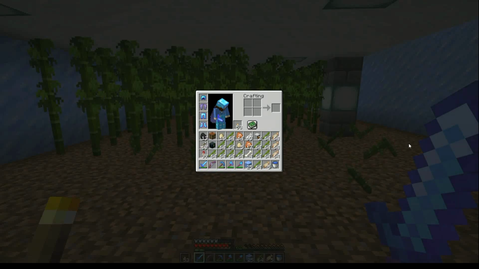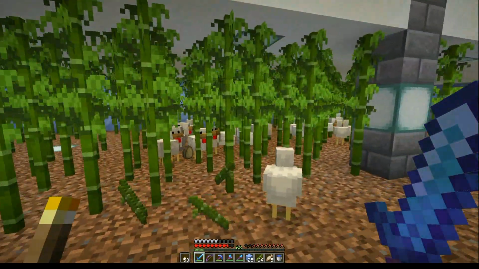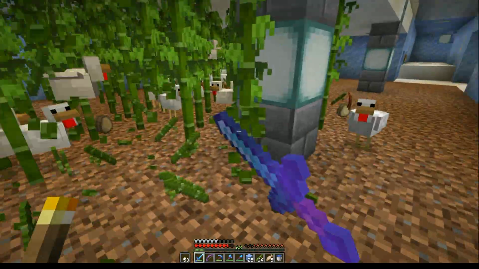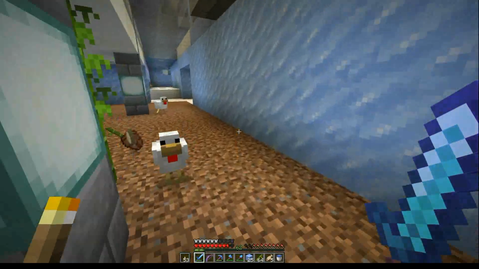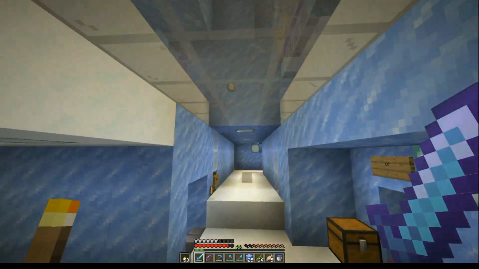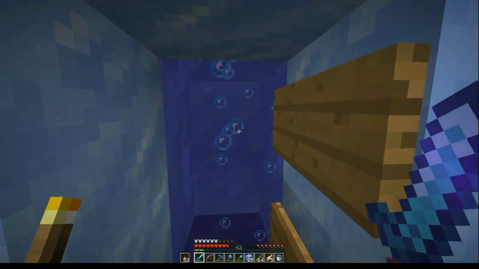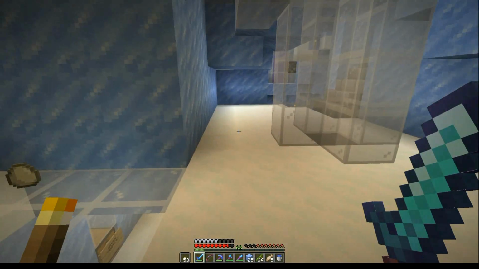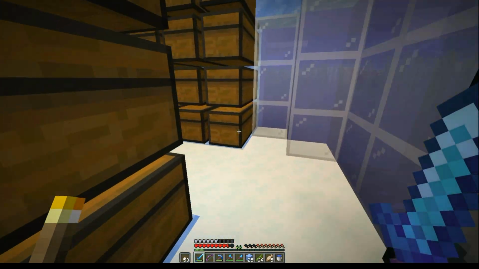My inventory is completely full now and there's still loads left. I don't even know how many chickens there are, ridiculous amounts, and loads of bamboo. So I need to go store some of these away and then come back and finish them off. But even just being here, they're wandering around, they're just making a mess, and there's obviously one escaped up here somewhere. Oh, I don't know.